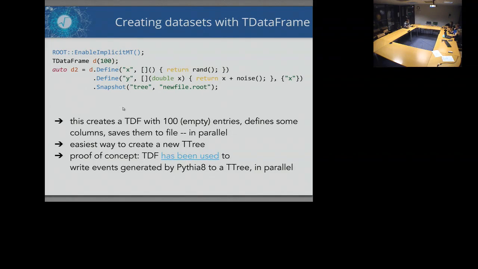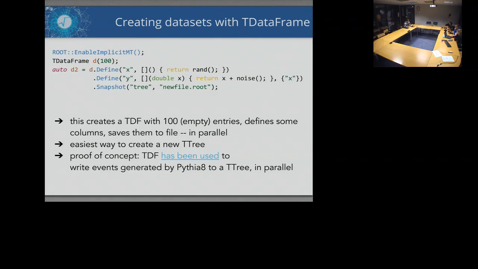This works in parallel, event-based parallelism again. It is the easiest way to create new TTrees in ROOT, at least in my opinion. People might disagree, but it's just 4 lines, and it does something quite sophisticated. And as a proof of concept, we have been using this to write events on a TTree generated by Pythia 8, in parallel.